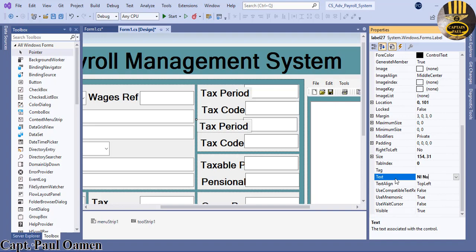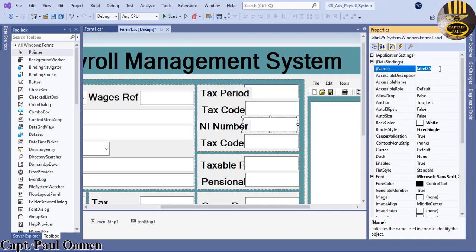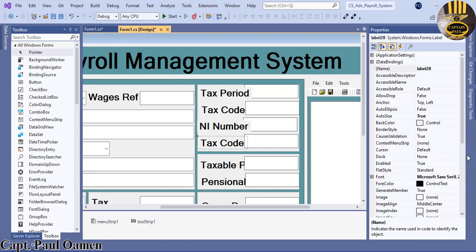NI number. Right. This is NI number. LBL NI number. And that is NI code.